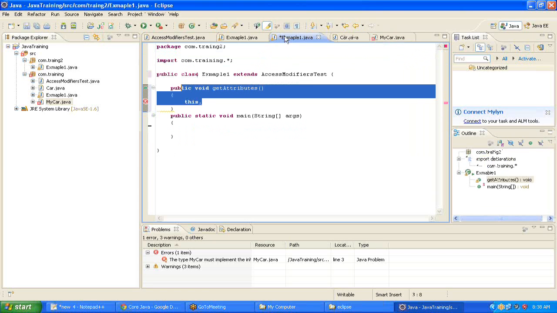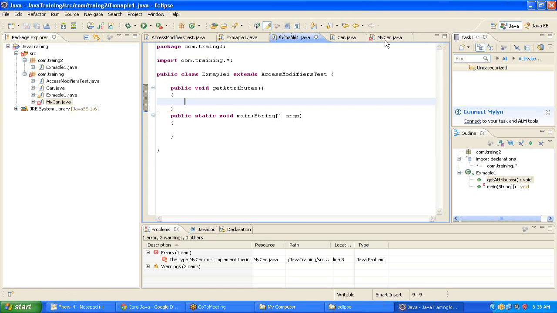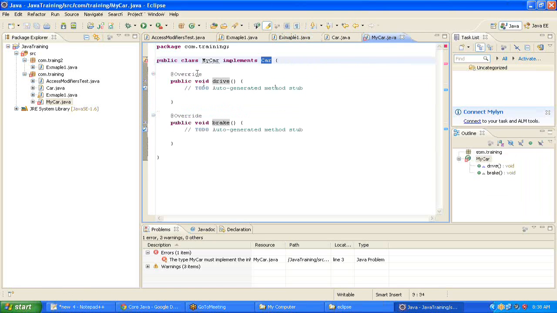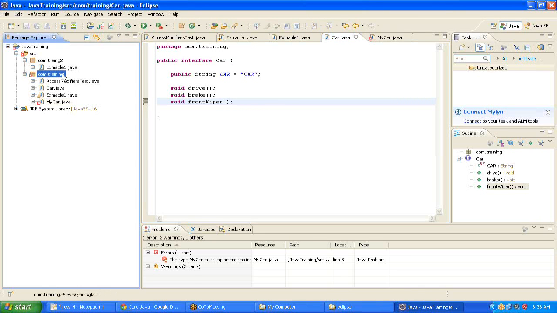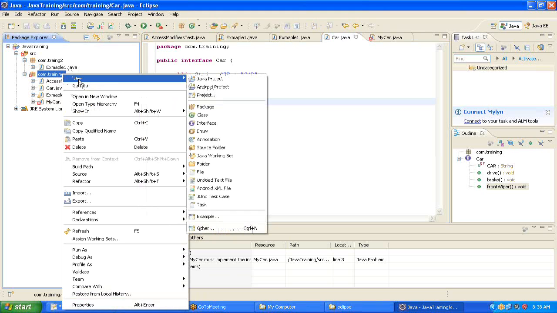So you cannot provide any duplicate implementation or default implementation in the car. Suppose if we are using the abstract class, we can provide the default implementation and we can add the behavior.